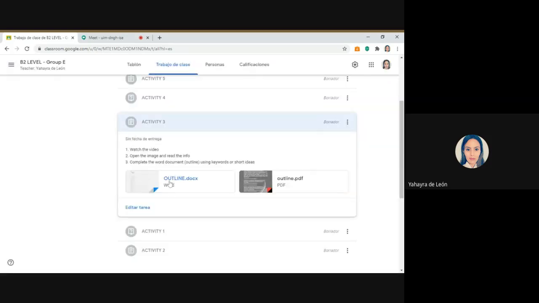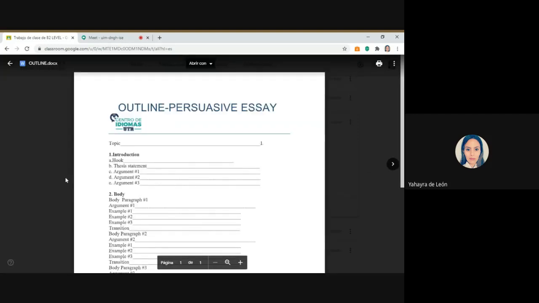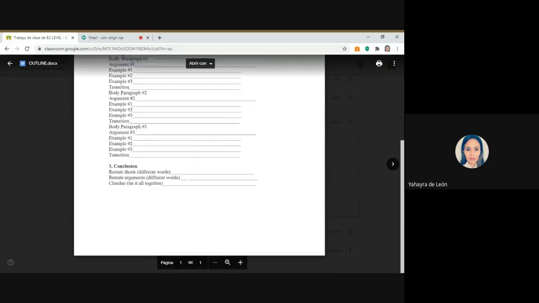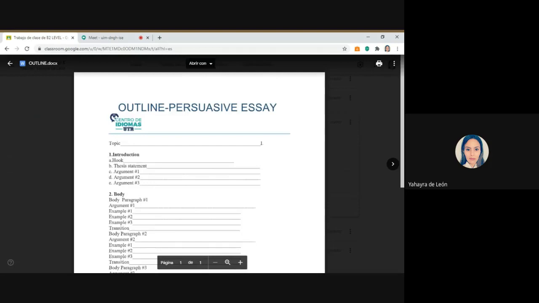And later you click here on this outlined document or skeleton, and you are going to complete it using just main ideas or keywords. You don't have to develop your essay yet. This is going to help you provide details and organize your ideas so you have an easier writing process.